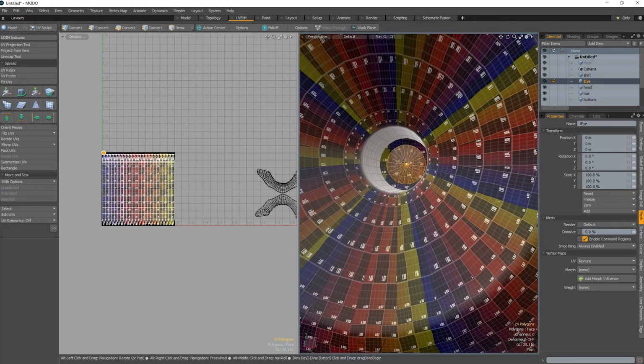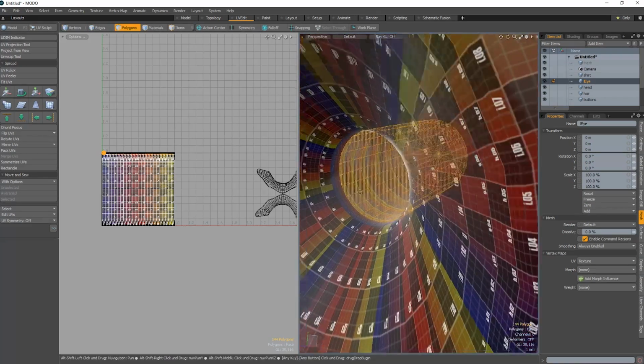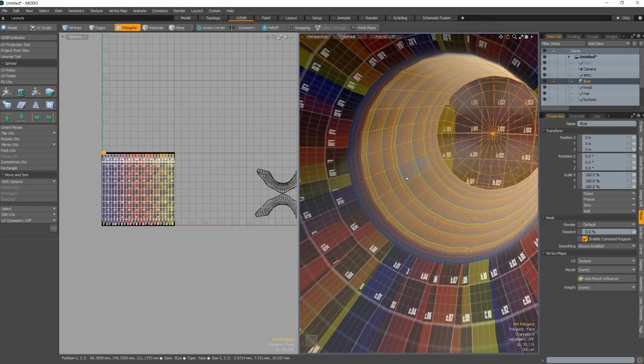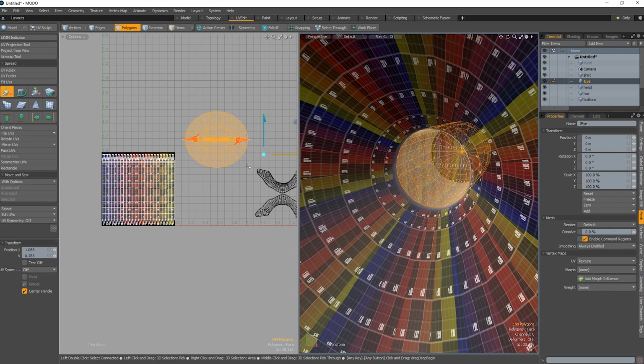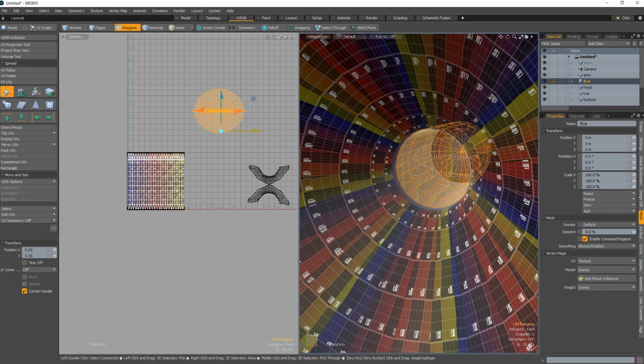Now we're going to select the inner part here. And all up to this point here, this is also going to be completely black, meaning I will not care about the texture map for this. So again, just hit unwrap and just move it out of the way. Then we can also hide it.